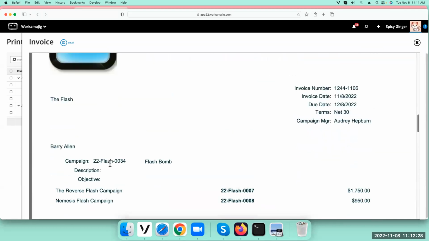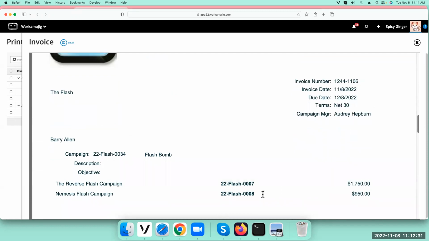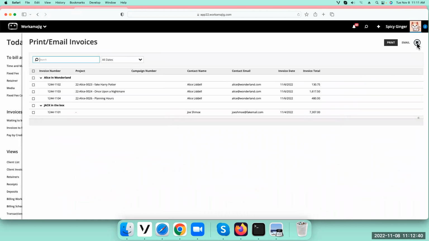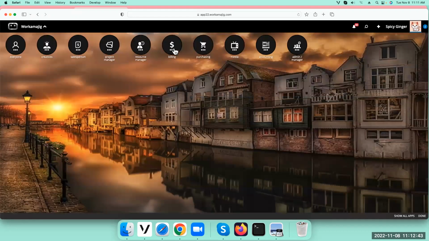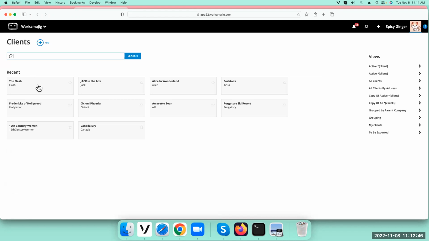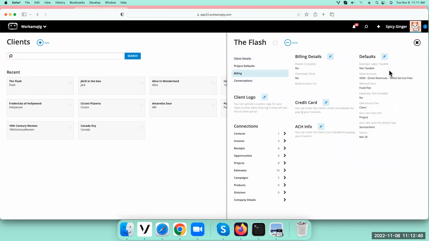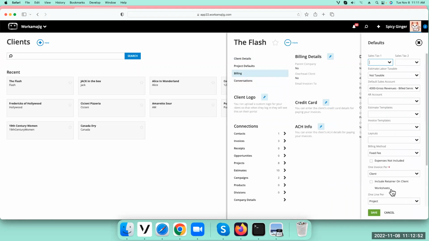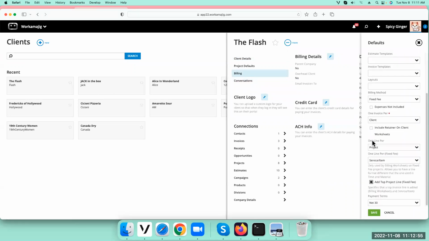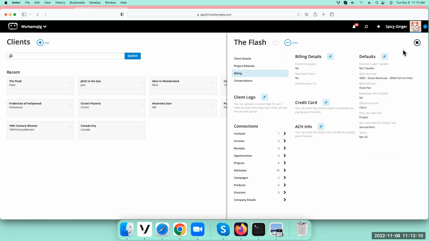I think more clients than not want their invoices generated a little bit simpler nowadays. Like here's each one of my campaigns, but you could have one campaign and then all the projects under it also. So again, the generation of these is 100% determined by how you set up your client on here, down into the billing section over here. One invoice per client, one line per project, and it's different when we did one line per project, one line per service and item, which is what you saw in that first one when it was all broken out, versus one line per project. So they're different depending on what you set up right here.